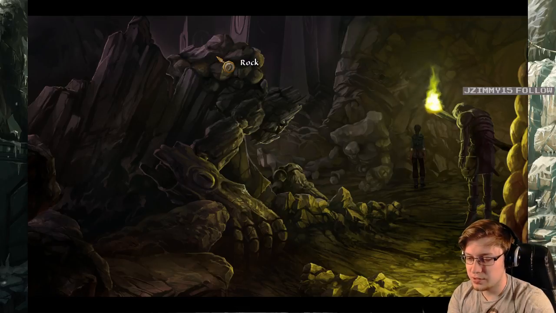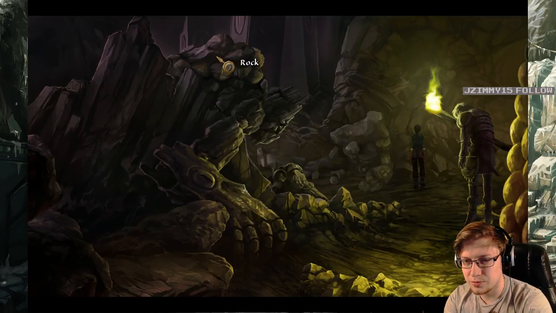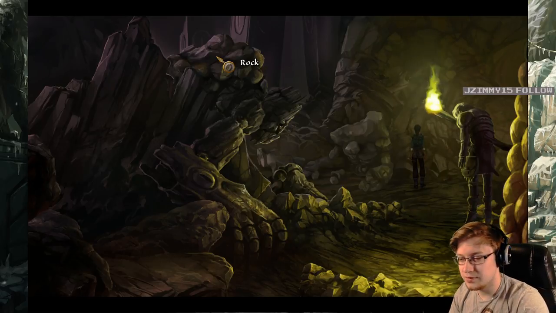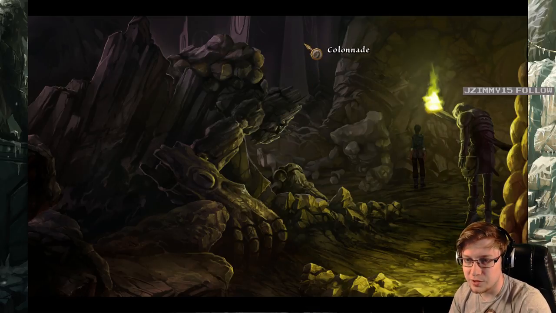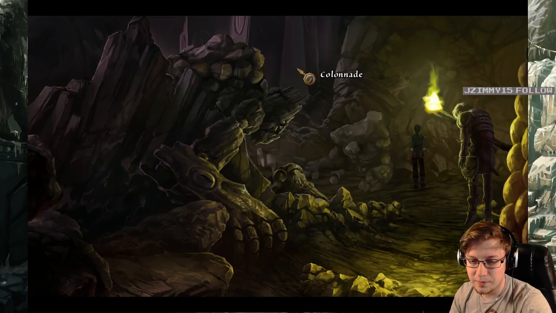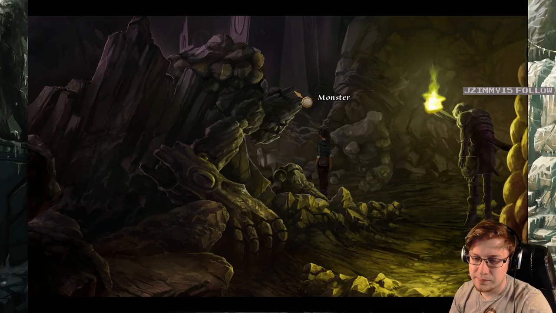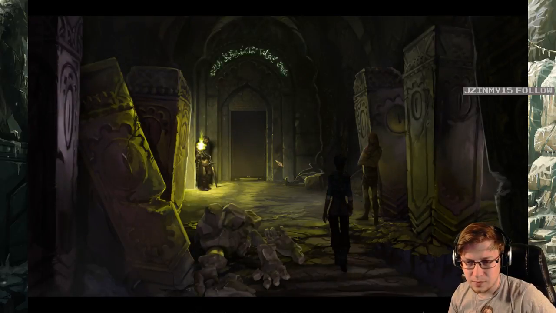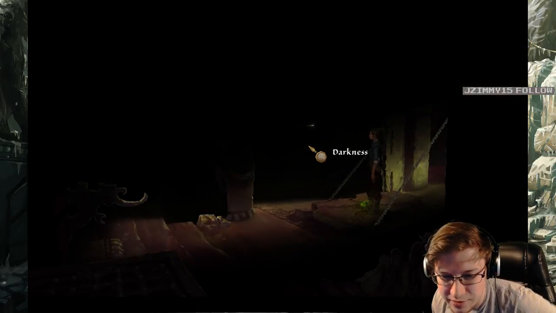There's this rock, which is different from the actual... Oh, wait. That rock is the bottom half of the giant earring that came from the giant statue thing. I don't even know where I should start. I have a feeling that it's something here.